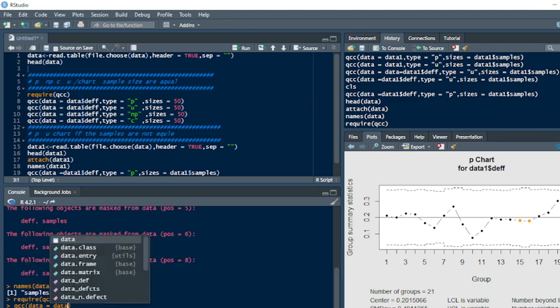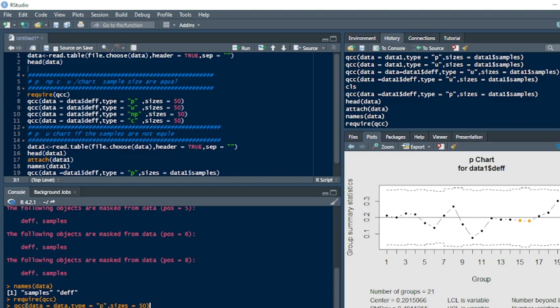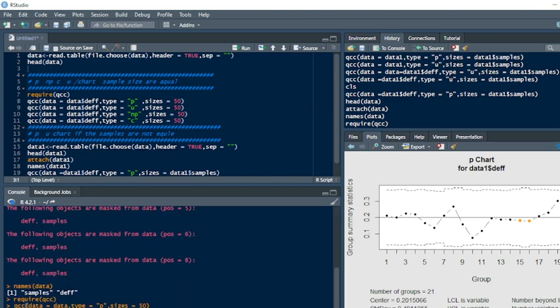After that, I'm going to use the qcc package on my data with equal sizes, because I named my data. The type is p chart, and the size is equal to 15. As you see here, I determined all the variables in my data. The qcc data is my data, which is this one when the samples are equal.